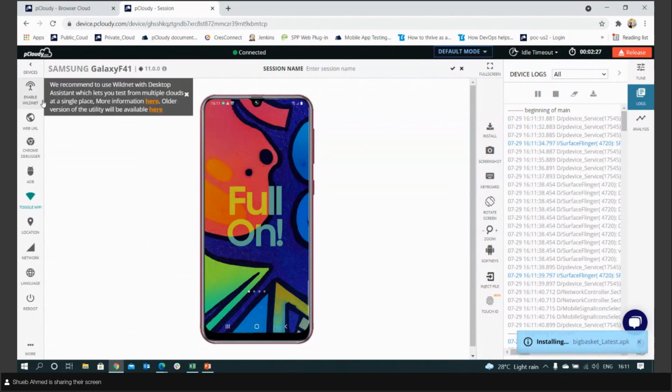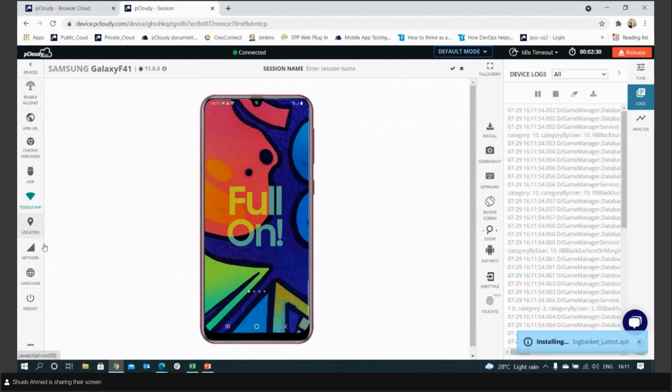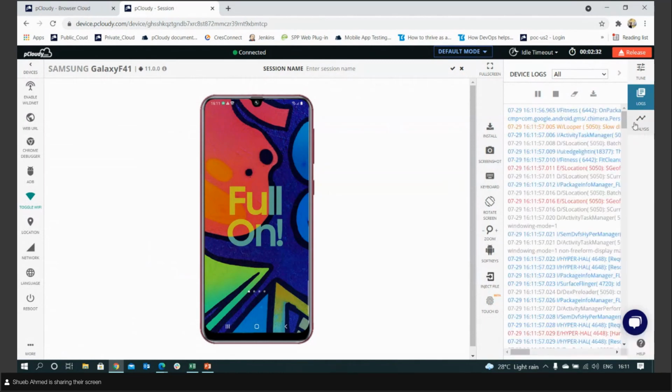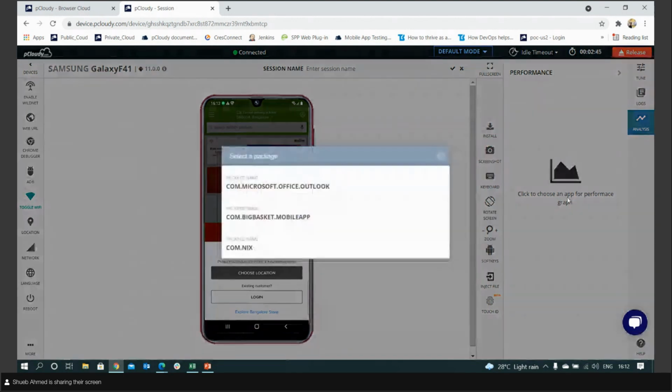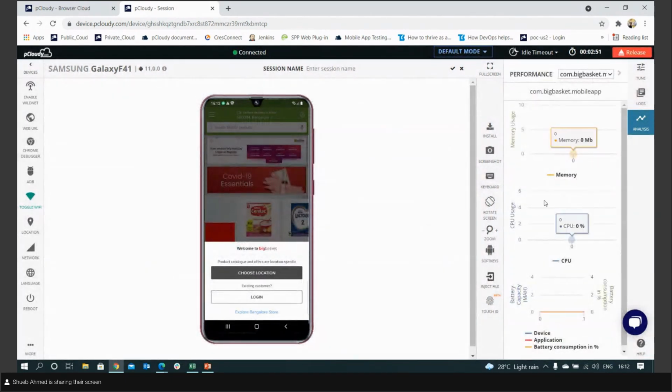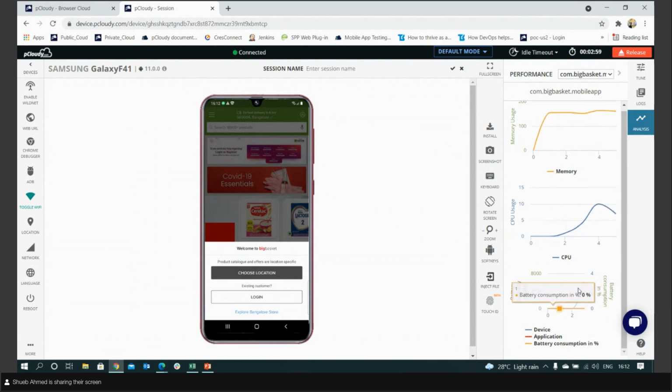There are various different features. Again, I may not be able to take you through all of them. There's also an analysis section, where you can monitor your application from the performance metrics point. How intensive is your app when it comes to memory consumption or CPU consumption? You can just click on the graph icon, select the app which you want to monitor, and as you select, you will start getting all the performance metrics in live. You can monitor the memory usage. There's a CPU graph, and battery capacity as well, which will help you understand whether your app is memory intensive, CPU intensive, or consuming more battery.